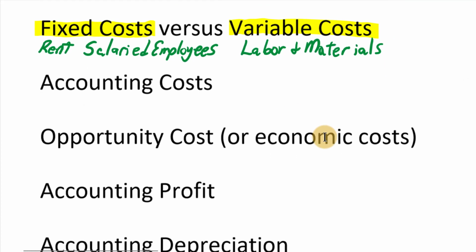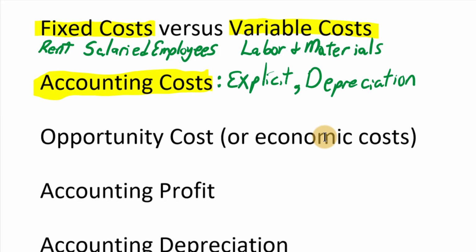So we talked about this a little bit before, but let's come back to it. Accounting costs. An accounting cost is something that the accountant is going to put in their books. Accounting costs, let's think about being in two categories. Accounting costs are going to be things that are explicit costs. One other thing that accountants will take into account that is not an explicit cost is depreciation.